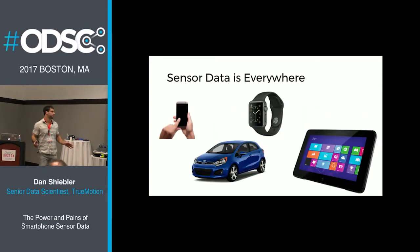So I'm going to talk today about particularly smartphone sensors and the algorithms that operate on them. But I just want to start with saying that sensor data is everywhere. We're really in the age of data in general, in the information age, but few sources of data have as real, powerful impacts as sensor data. And there's sensor data coming from all of the devices that you use. Your car has sensors in it, your smartwatch has sensors in it, your phone and your iPad. We're moving towards a time when your refrigerator and microwave and all kinds of home appliances will have sensors as well. And they're going to use data and information from these sensors to improve your life, to learn, to understand, and to develop better usage practices.